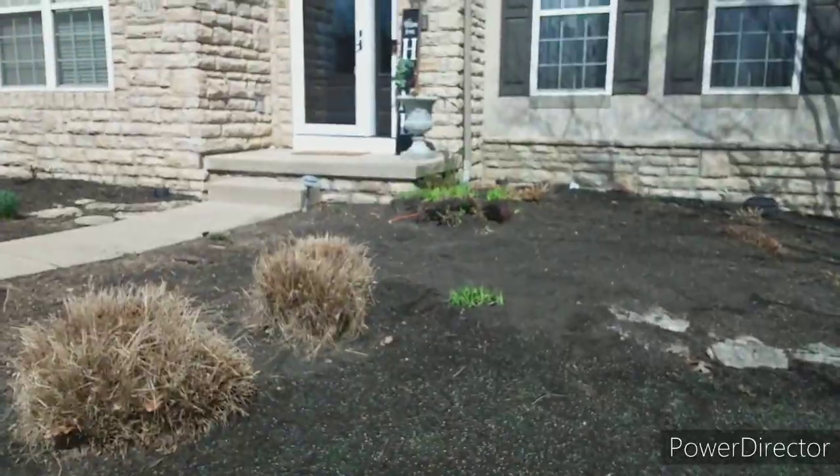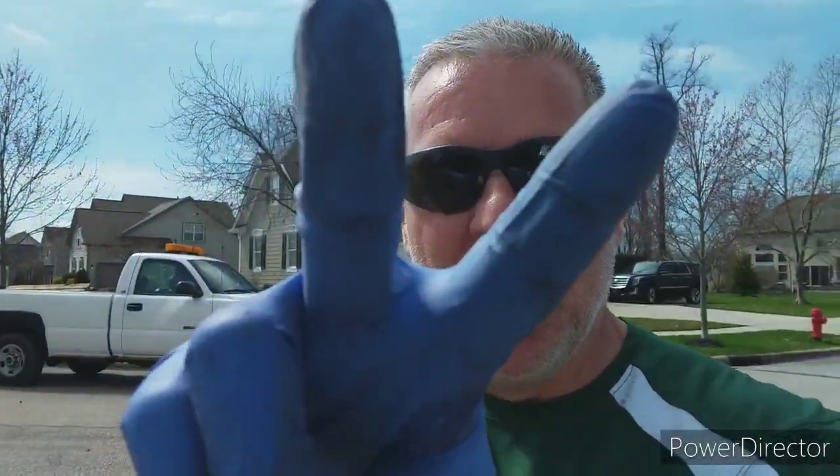Other than that, we got some plants to put in here — some day lilies. Guys, I hope you enjoyed the video. I'm gonna finish putting down this starter fertilizer and I'm out of here. My customer kept wanting to talk to me and then she said, 'What are you doing there?' and I said it's my YouTube channel — she goes, 'That is awesome!' She was so happy that we were filming on her property. Hey guys, have a great day. Be safe, keep your hands washed, don't go crazy over it. Dr. Real was in the house — keep it real everybody, show love, and peace. I'm out of here.